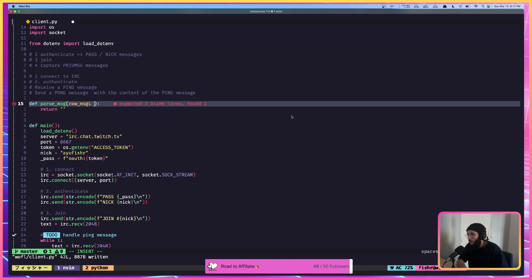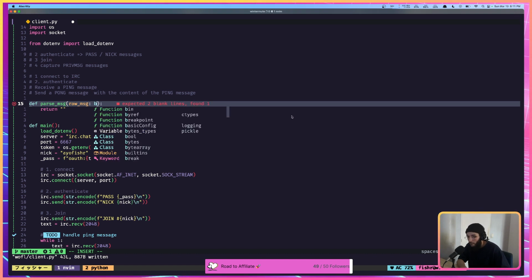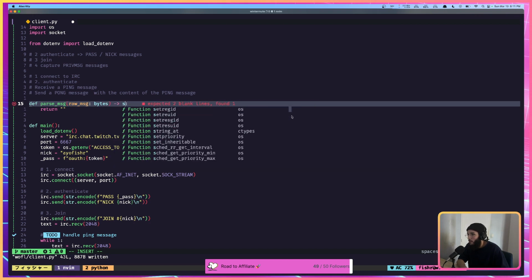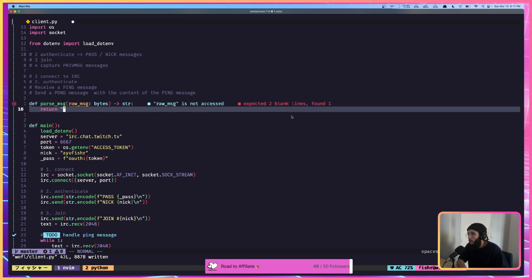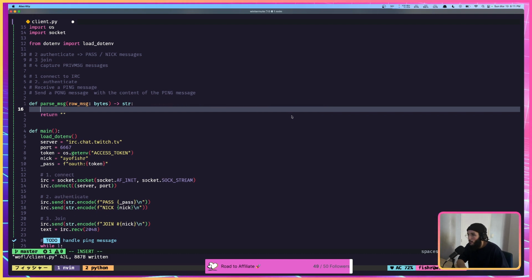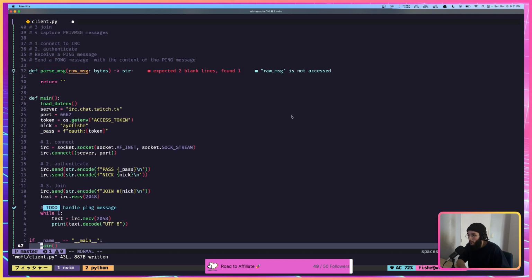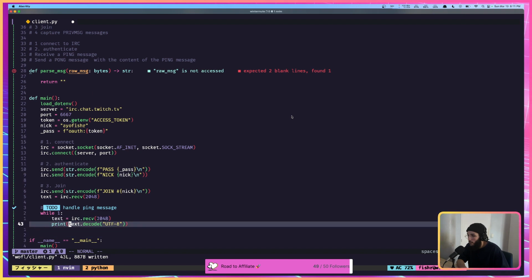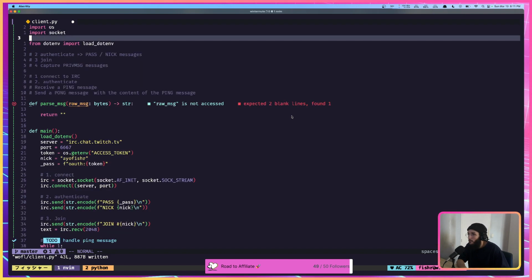I think it's bytes, right? Is it a byte array? I think it's bytes. And it's going to return a string for now. So we'll just do .decode UTF-8.